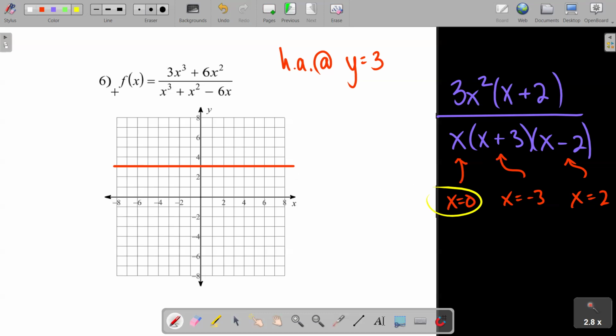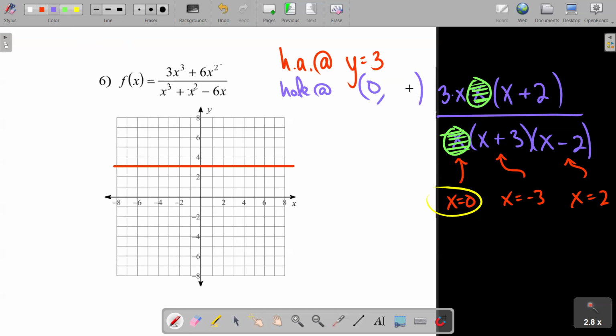This is one time where writing the 3x squared all the way out, fully, would actually be beneficial if I wrote it out as 3 times x times x. Then it would be more visual for us to see that, hang on a second, this x and one of these x's can cancel out. Just like we saw yesterday, it's a removable discontinuity, which means it no longer counts as a vertical asymptote, but it is a hole. So the fact that this can be canceled with this means there is a hole at x equals 0.